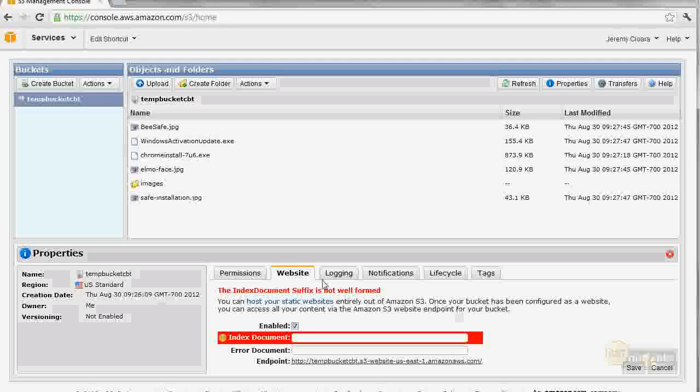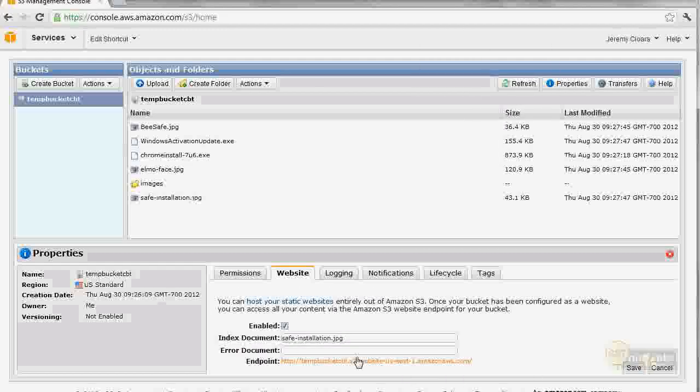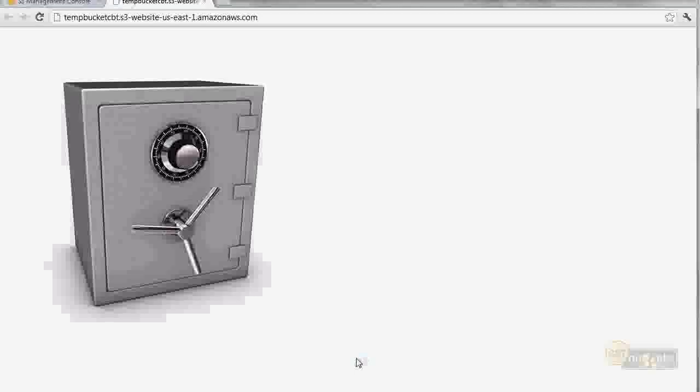So I granted people permissions to save installation.jpg. Let's save that. That is our new index for our new website. Beautiful. So this is the index document, the first document that opens up.